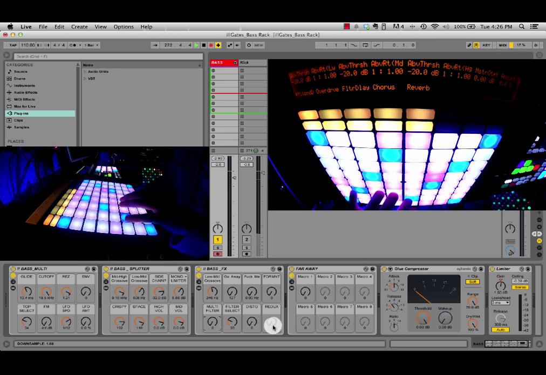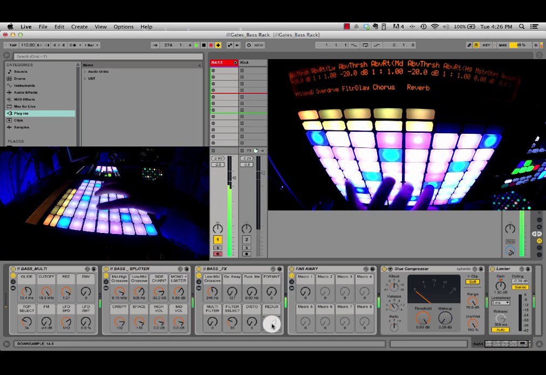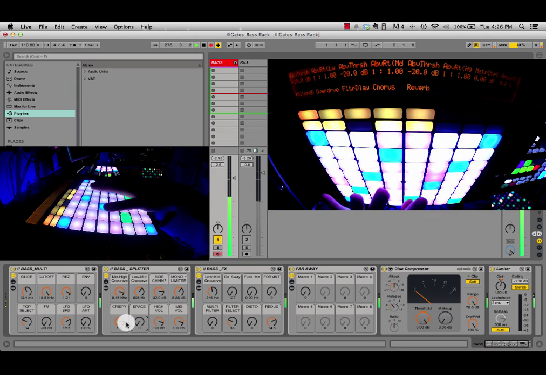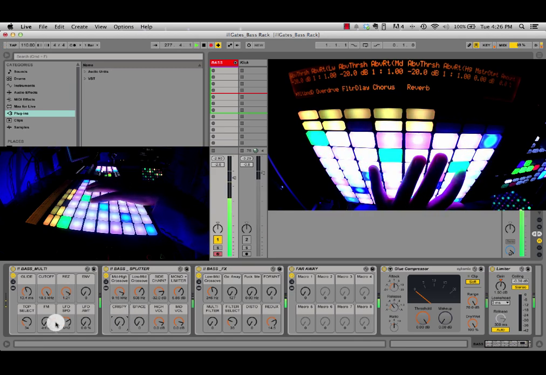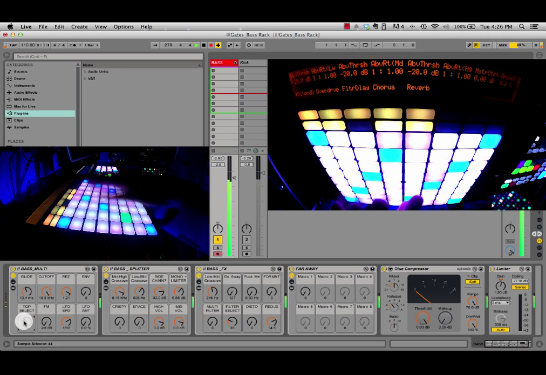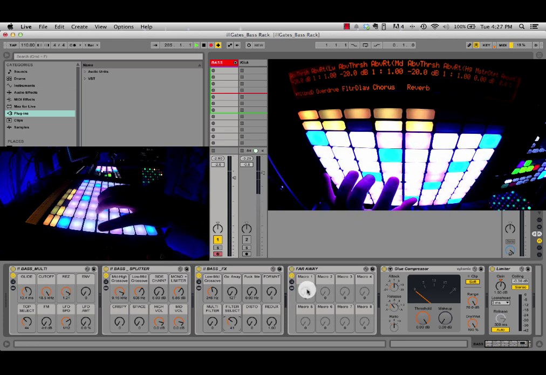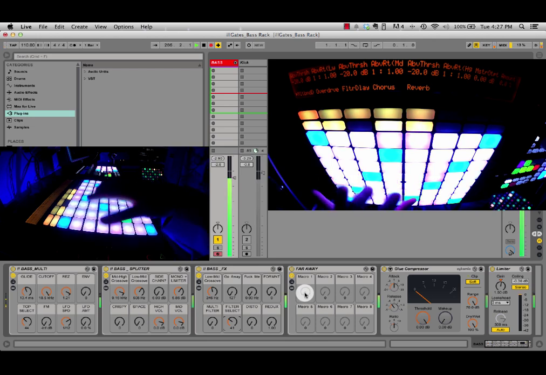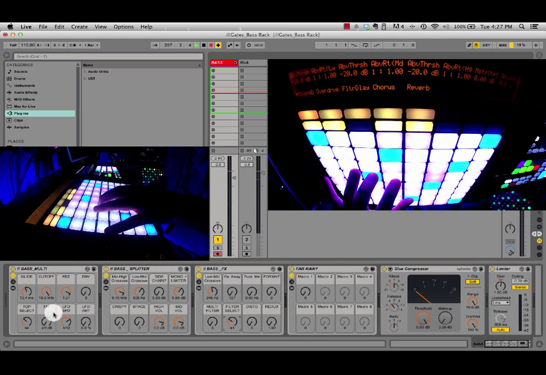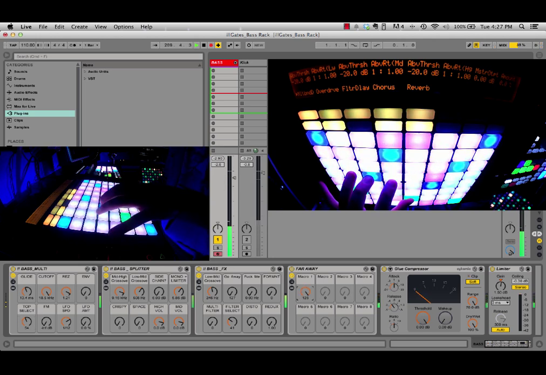And then Redux is adding some lo-fi effect. That'll sound different depending on which top you have. They all have a different kind of character that the Redux will bring out. This far away effect I use all the time, and it just makes the whole bass go far away. So actually, let's open up the top a bit. Bye-bye, bass line.